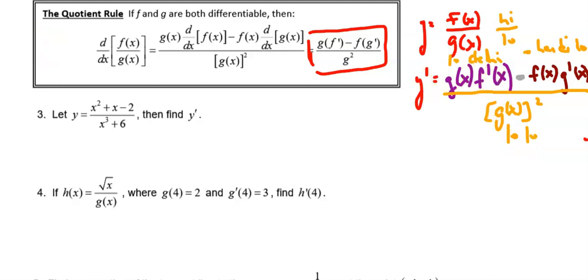You're intelligent people. So let's just go ahead and show you the example for what we're doing here. In this function right here, this is going to be obviously our top function, so we just call it f of x, and this is going to be our bottom function, g of x.